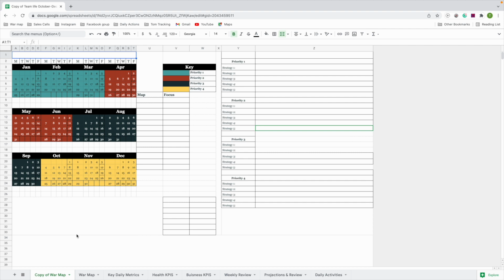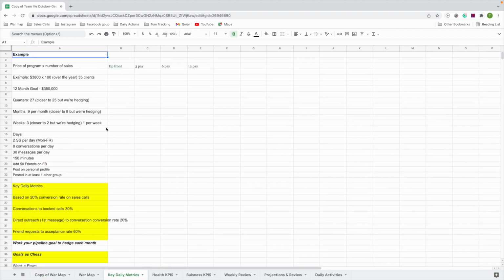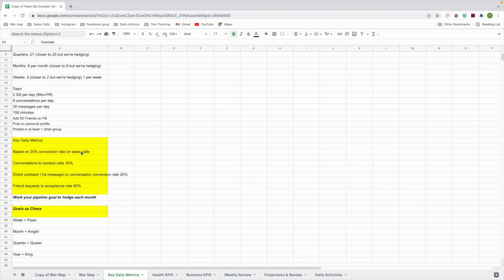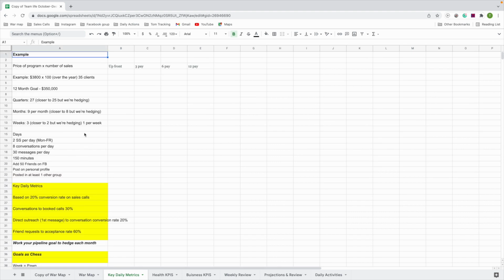So if we know what our goals are and we know what we're trying to achieve, we would put that through in here. So these are just some examples of this filled out, and I'll let you guys fill this out to whatever it is that you're trying to achieve. So as an example, if you've got your program, this is what your program is and this is what your goal is over the next say 12 months. Let's just say that's what the plan actually is.